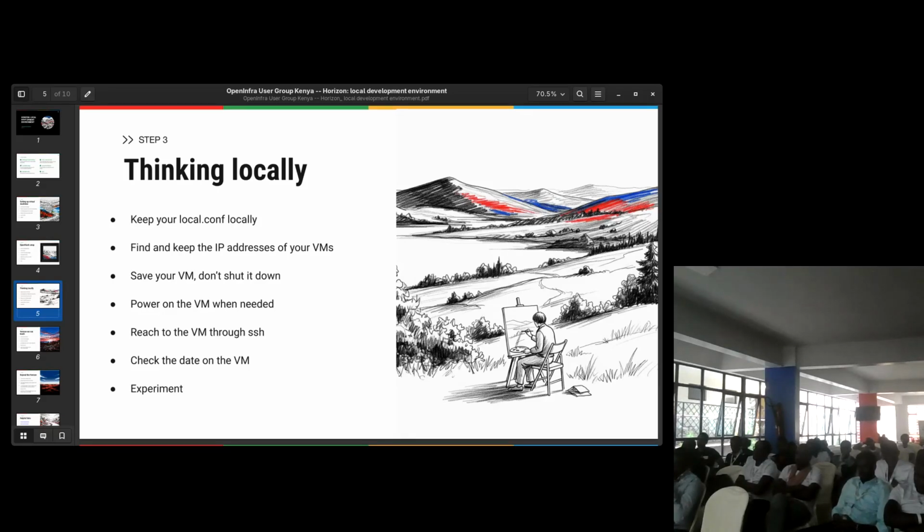And speaking of locally, I suggest you keep this local.conf file locally, not only in the virtual machine. Of course, you will have it in your virtual machine because DevStack has to work with that. But if you just copy it and create a directory with files, you can mark them. For example, I have about 10 local.conf files in my directory, and I mark them local.conf Manila, local.conf Swift, and so on and so forth.